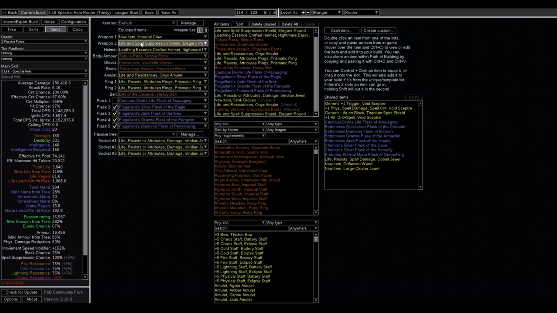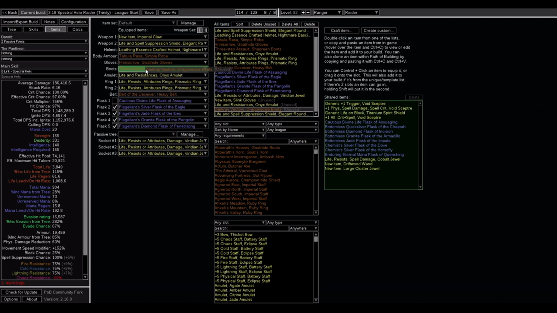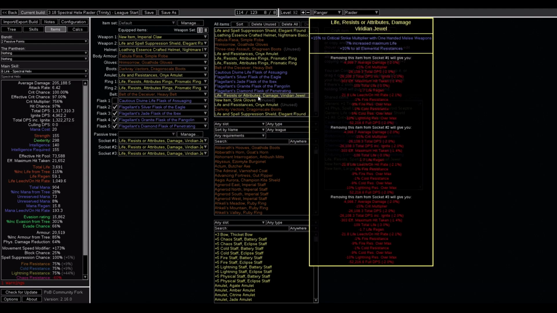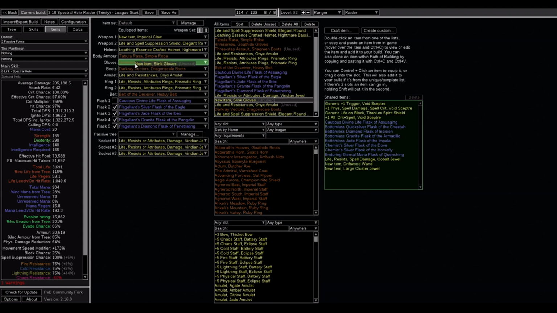or spell suppression. This will allow us to drop the 3-step assault boots and start running Darkrai Vectors, which are the second item we need to acquire, as these boots are almost a 10% damage increase. Thirdly, we'll need a pair of gloves with the Searing Exarch implicit, strike skills target 1 additional enemy. This is pretty important for strike skills, otherwise they just don't feel good.